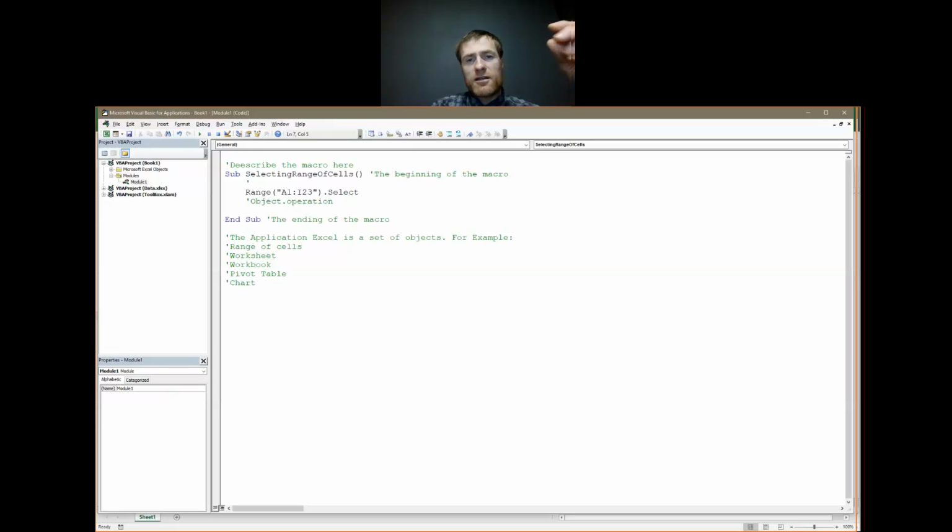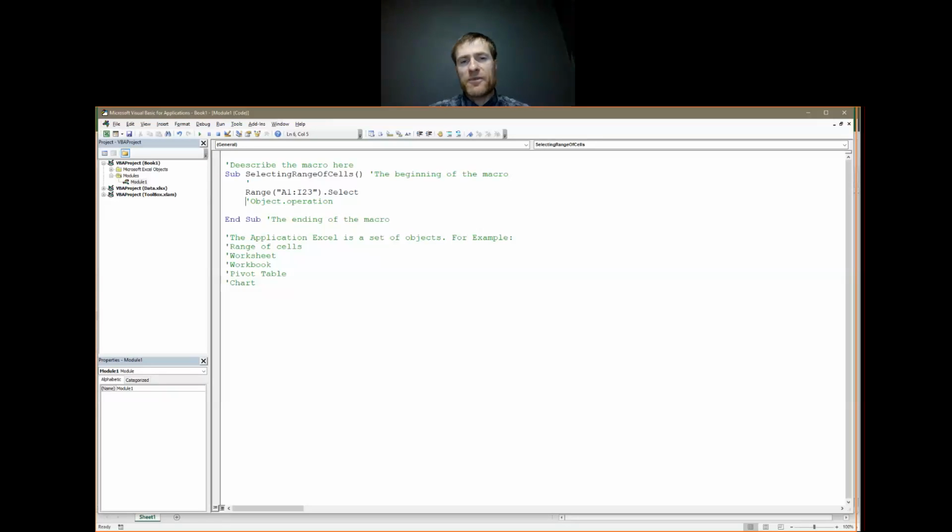So that's the general shape of what you see here in the code. You should always think in terms of such a description, because that's how you can easily guess what to do. No matter what it is, you could work with pivots, charts, a worksheet, it always looks the same. You just refer to the object and then tell what you want to do with that object. That's how you automate. No matter what the object is, it always looks the same.